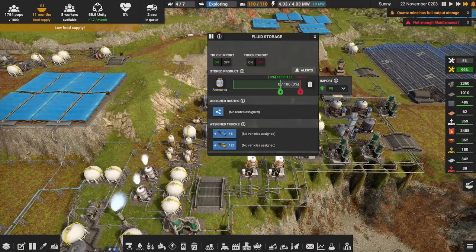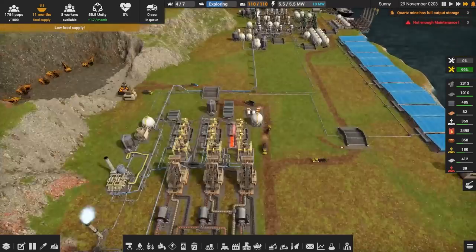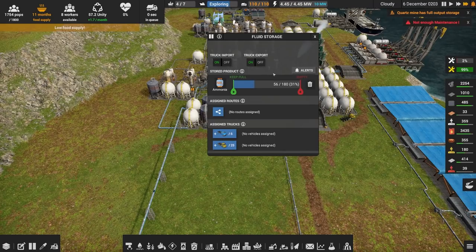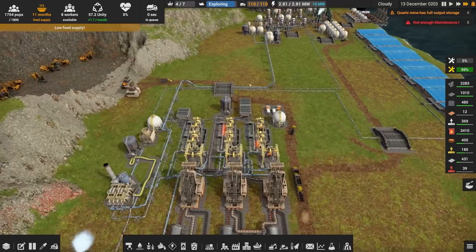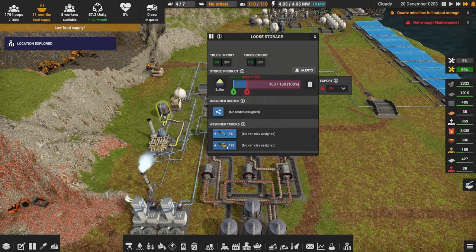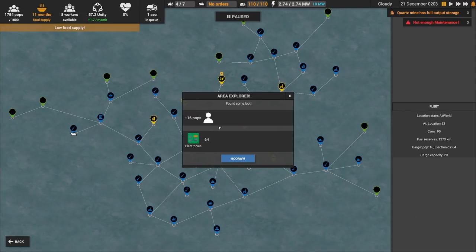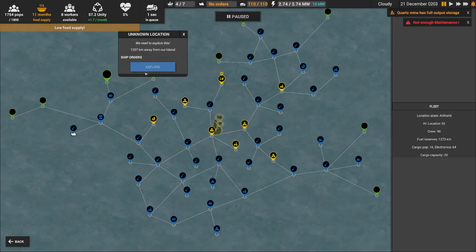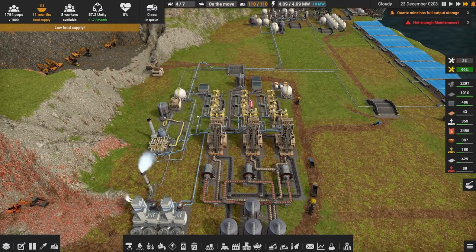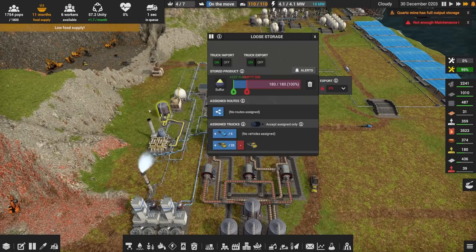Ammonia, we need more ammonia, but truck import is on. We got truck export on here. Truck export is on too. That's fine. We got water there. It's great. We got too much sulfur. Assign a truck. Location explored. What do we get? 16 pulps and a whole bunch of electronics. Nice. Right, we're gonna have to come home, but there is something further out. Which is okay. 16 pulps is good news though.